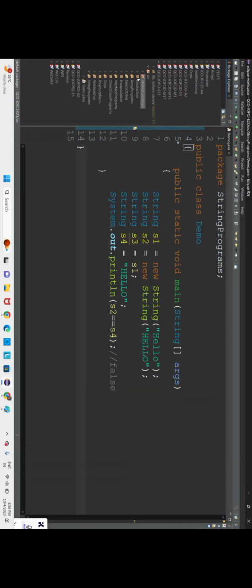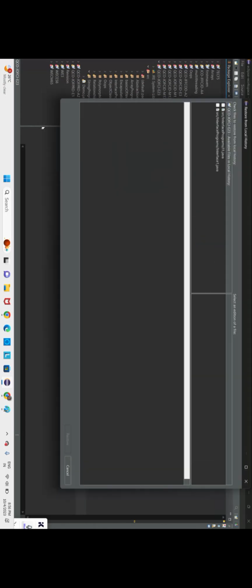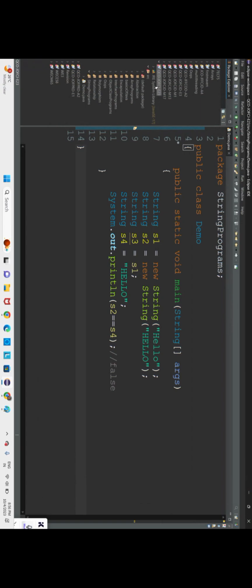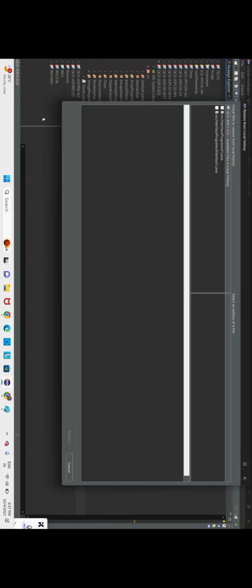You select the project, right click, go to Restore from local history, then select whichever files you want and click restore. Files you can restore like this, but packages, how do we do it?